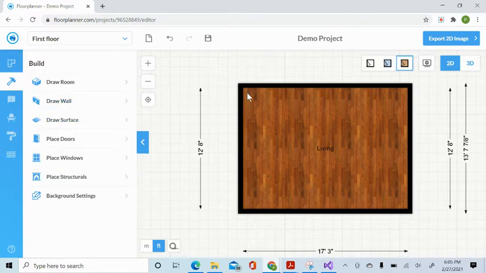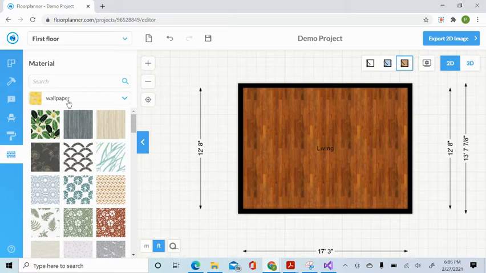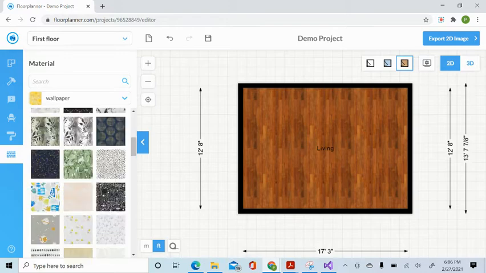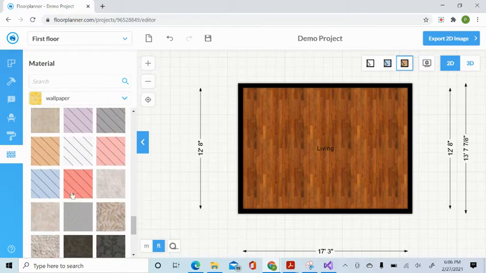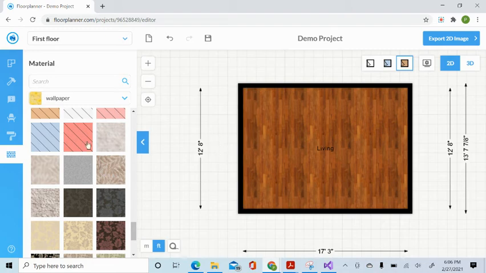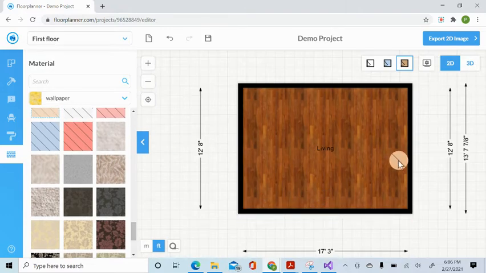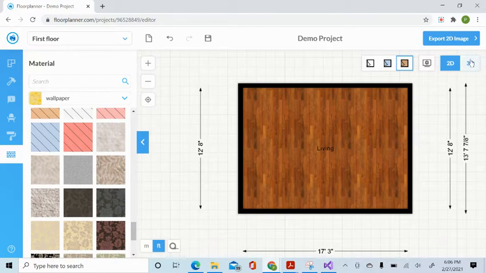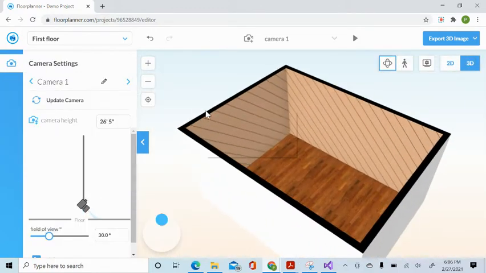Another helpful way to do this easily is clicking on the bricks icon in your menu, and then choose wallpaper, and then go to the wallpaper you want. So I like this, so then you just drag it, and you move it near the wall, and you choose which side you want the wallpaper to be on, the outdoor or the indoor. So I want it to be inside, so I'll do it there. Let's do this for all of them. One more. Now let's check it in 3D. As you can see, all the wallpaper has been added.